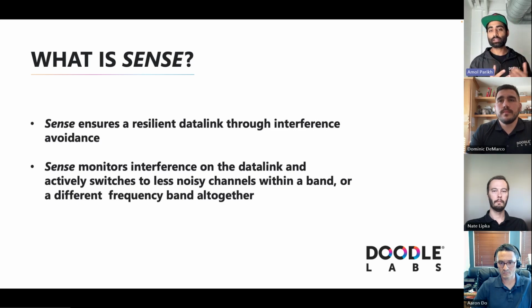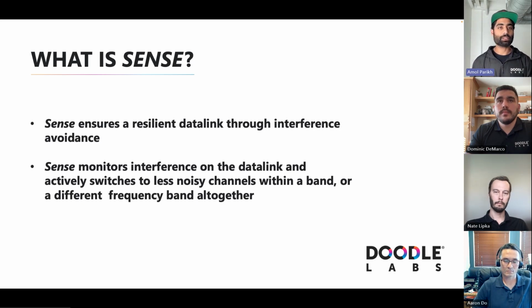So what that means in terms of interference, and how that really works in our long-range data links, is that as one of these links starts to experience interference, which really degrades the link and reduces the capability of what the whole system is designed for, the link will monitor for that, and when it gets to a certain threshold, it'll actually move over to a better operating part of a single band, so to a different lane or to a different band altogether. So now you're really taking full advantage of multi-band and designing around a robust dynamic link, so you don't have to define your mission or what you're trying to do around these limitations that we've had in the past.